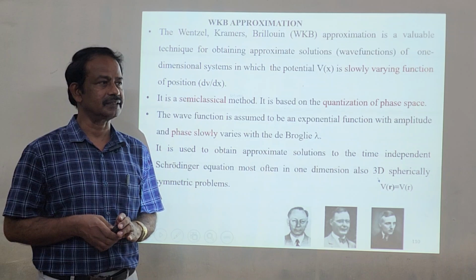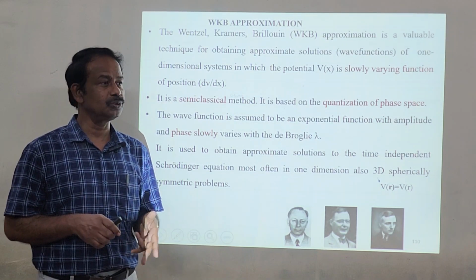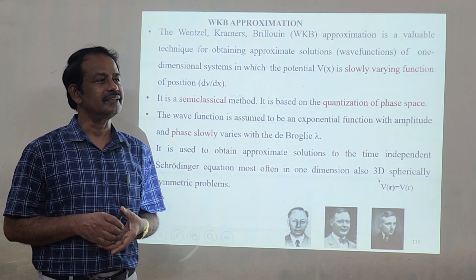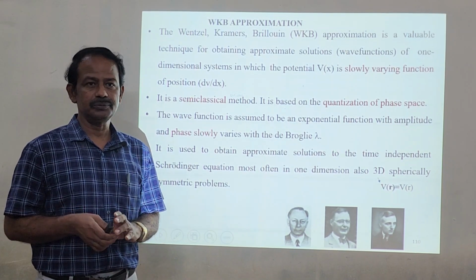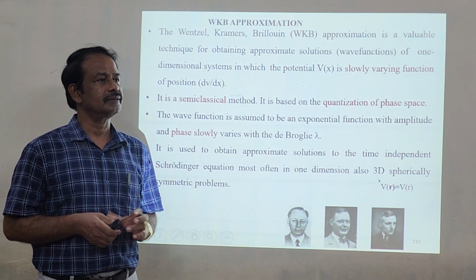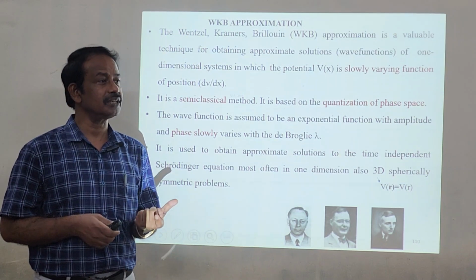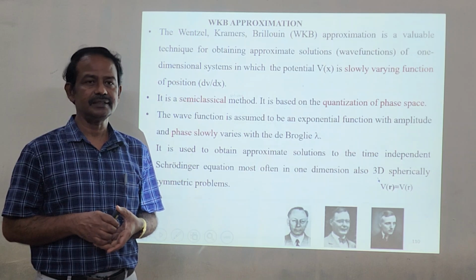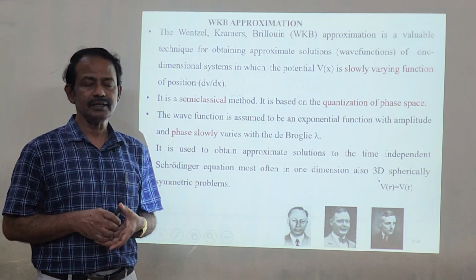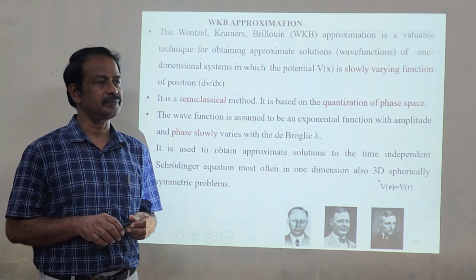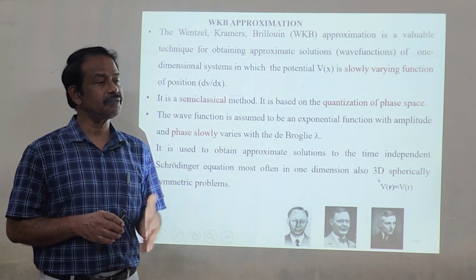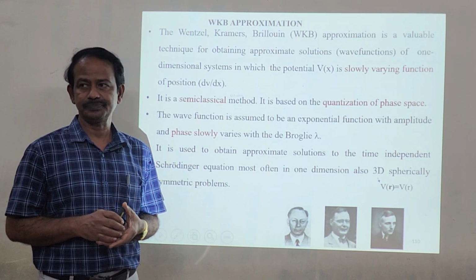So this is what we learned, and in fact we learned two methods of perturbation, non-degenerate and degenerate. In the non-degenerate method we could calculate the expectation value of the perturbing Hamiltonian, and in the degenerate method we could obtain the diagonalization of matrices of the perturbing Hamiltonian, and get the corrected energies.